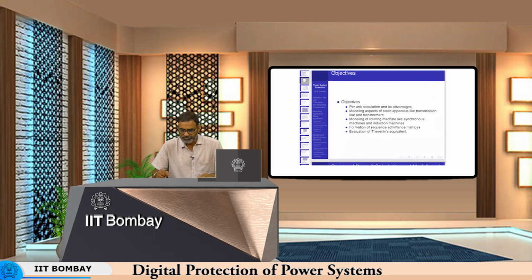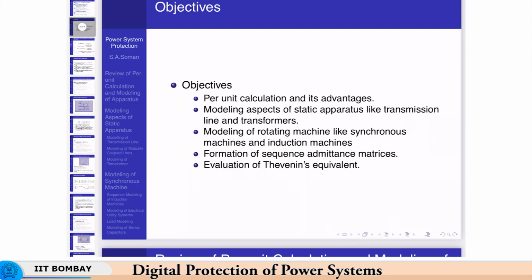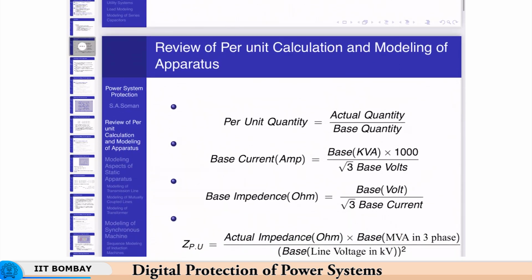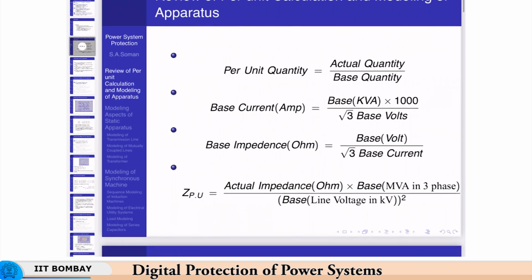Okay, so we will have a quick look at the per unit calculations. We will solve a few problems from a textbook which is purely devoted to symmetrical components. It is titled Symmetrical Components for Power Systems Engineering by J. Lewis Blackburn. There are quite a few problems on symmetrical components and also per unit calculation. There is one chapter devoted to per unit calculation. So, we will solve a few unsolved problems from there, so that you get a better look at these per unit calculations.